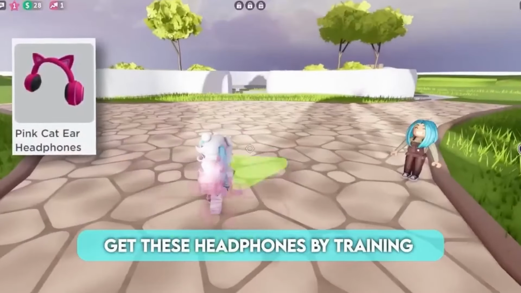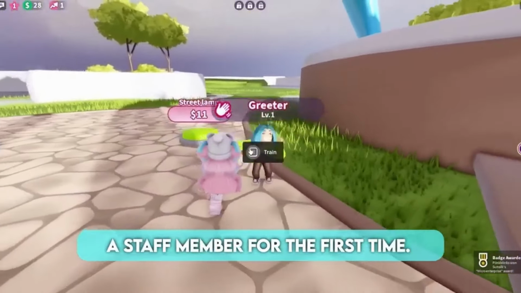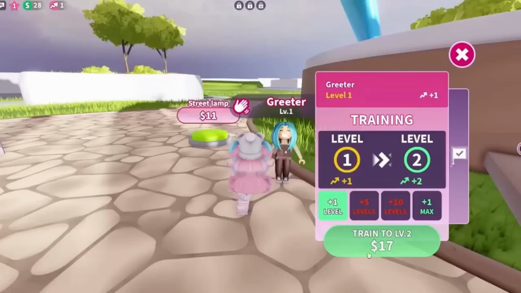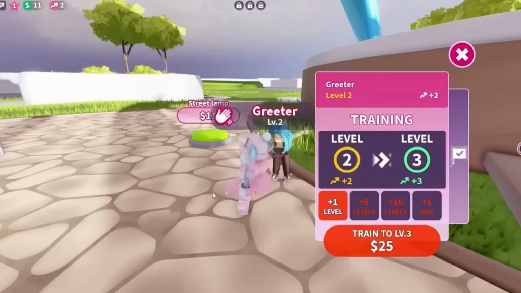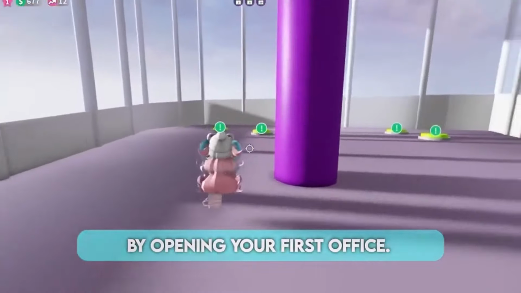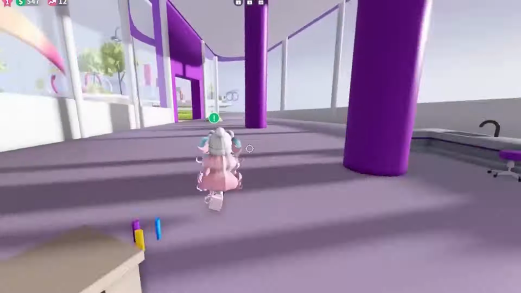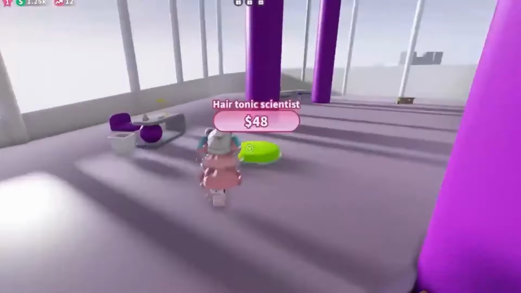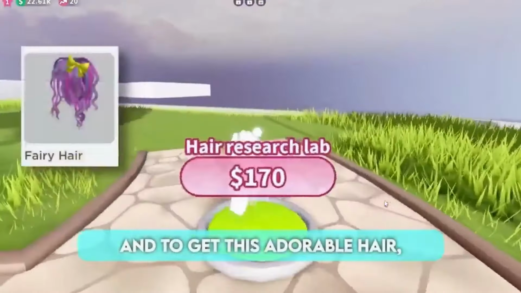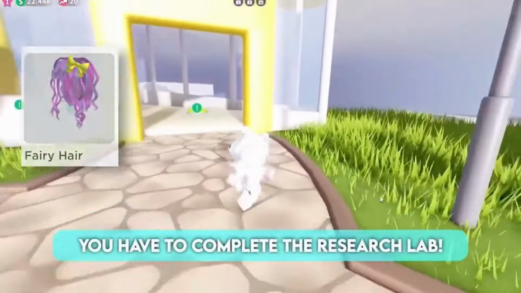Get these headphones by training a staff member for the first time. You can get these butterfly wings by opening your first office. And to get this adorable hair, you have to complete the research lab.